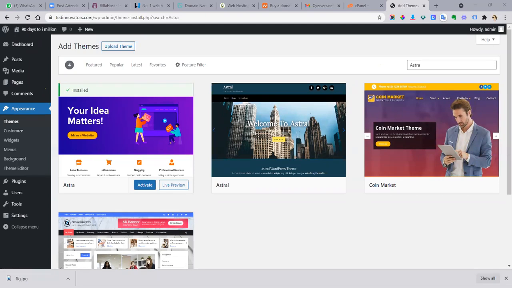Okay. Let me quickly answer that. Now, Astra is not a page builder. Astra is a template. All right. So Astra gives you the flexibility to customize the website and how you want it to look. Now, Elementor is a page builder, which you are going to install after Astra. So that I'm going to do right now.